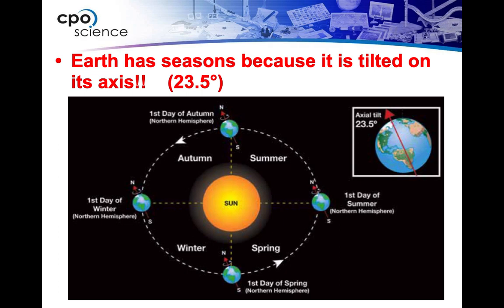So the first day of winter, which is usually around December 21st, look at us. We are pointed away from the sun. So not only are we receiving less direct sunlight, so it's going to make our temperatures lower. We are pointed away. Now as we move into spring, you can start to see, okay, getting more light. And now look at the first day of summer. That's usually in June, like June 21st there, first day of summer.